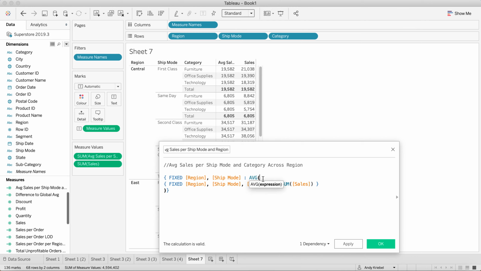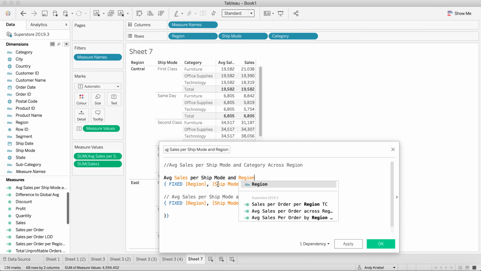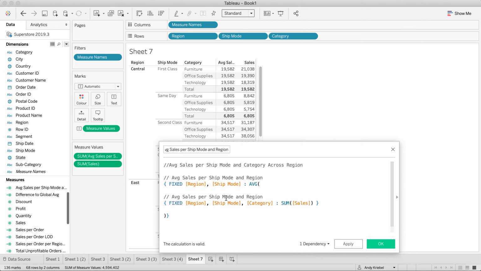What I'm going to do is put this calculation in here so that you can see that this is average sales per ship mode. This is my average sales per ship mode, per region, ship mode, and category.